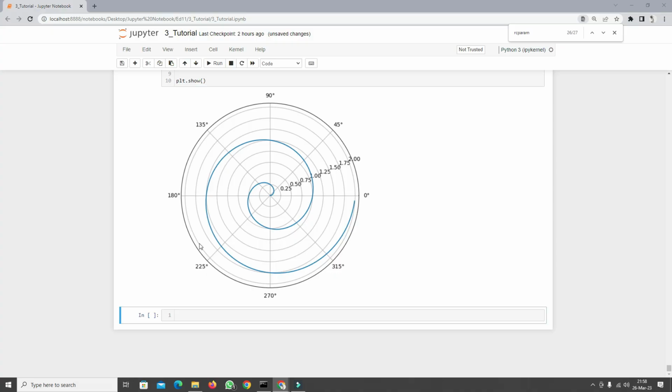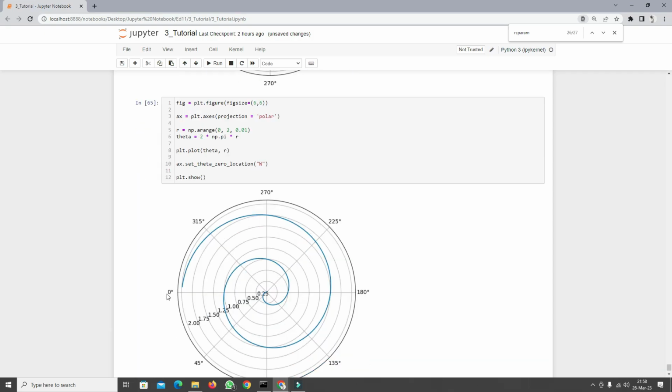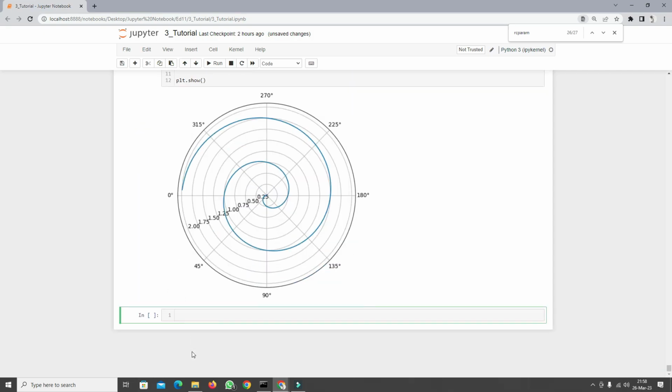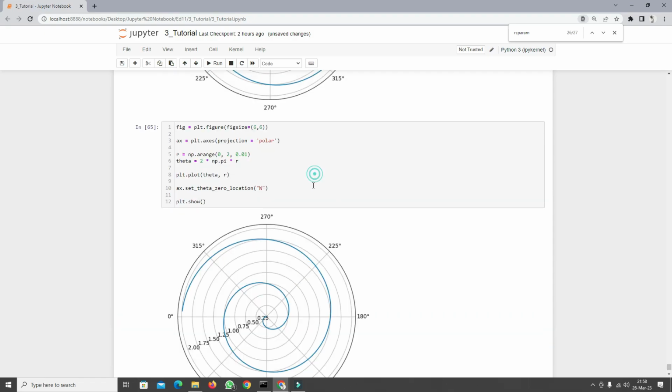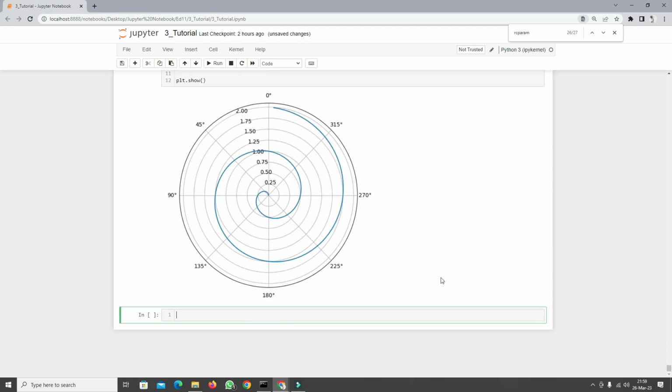Here's another polar plot example where I've just changed the position of the origin. So we will set theta zero location. You can change that to west, north, east or south, whatever. I'm just going to put it all the way west. And then it's going to start here, 0 degrees, 45, 90, all the way around. So that's something really nice to keep in mind when working with polar plots. You might want to change that to north, and it's going to start at the top, 0, 45, 90, and I'm sure you can also specify the clockwise direction. Just going to look that up on the internet, I'm sure you'll find something.